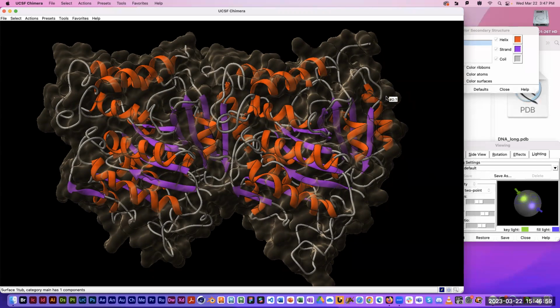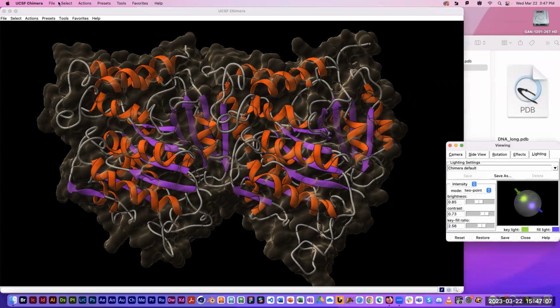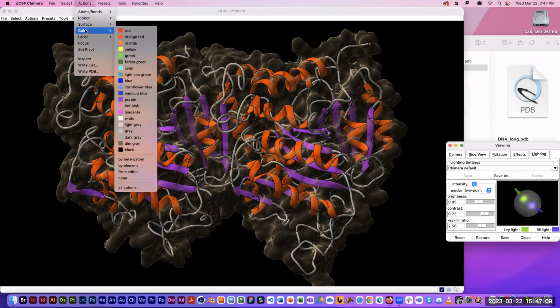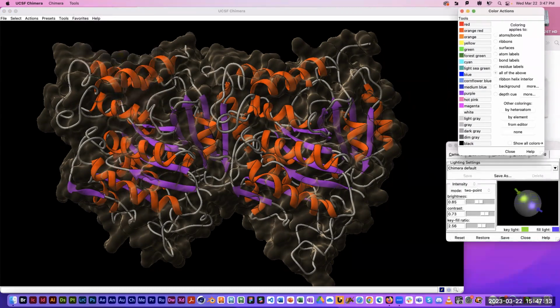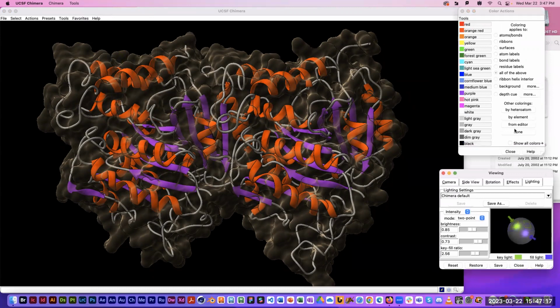I could also color this by chain. Now, if I go to that color all options, I actually don't have a simple option to just color by chain in here.